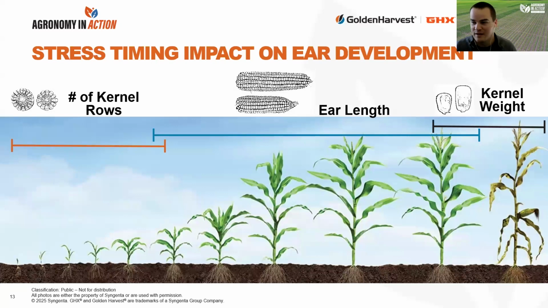So after pollination up through black layer. We've all probably seen this before, but may not be aware of where some of this data or information was collected to produce this kind of a chart. There's a lot of different research that's been done on this, but one commonly referred to that was published in the 80s looked at different stresses on the plant, different timings of those stresses, and how that impacted ear development.